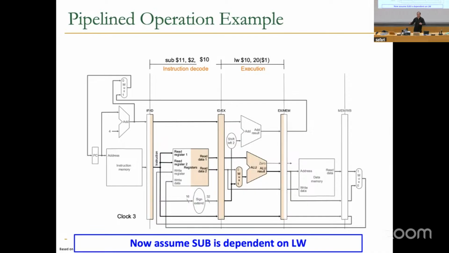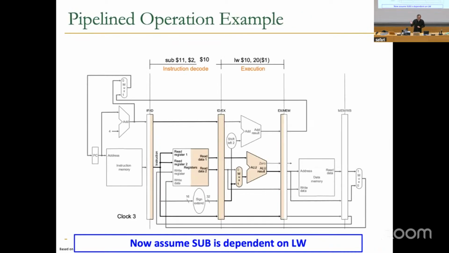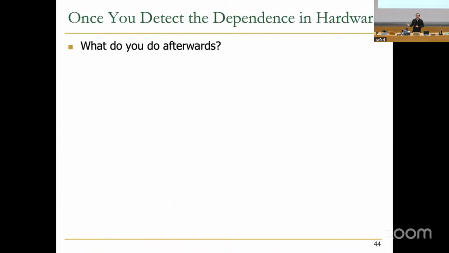So there are a lot of equality checkers, as you can see, to check whether there is another instruction in the pipeline that's writing to the source that I'm reading at this point. And if yes, then you stall this because the value in the register file is not correct for you. You just need to wait for another instruction to finish. Okay, so that's detection. Once you detect, you can stall.